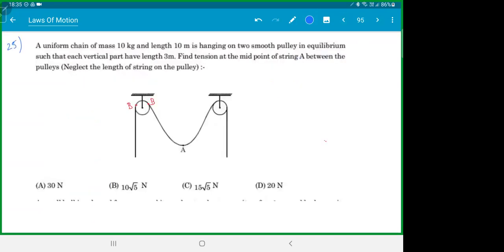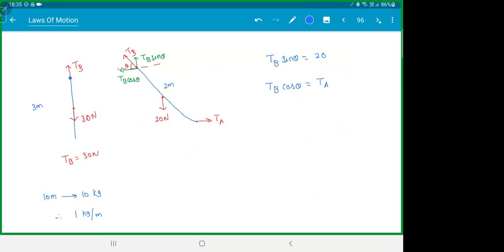You're getting it? The mistake you guys are making is that I don't know this angle. It could be anything, isn't it? That is not vertical. It is making some angle, and I don't know what angle that is. Are you sure? Look at the diagram there. The center part is not making an angle there. It is not straight. The diagram wasn't like this. It is slack at the center. So it is making some angle, and I don't know that angle. So how to do from here?